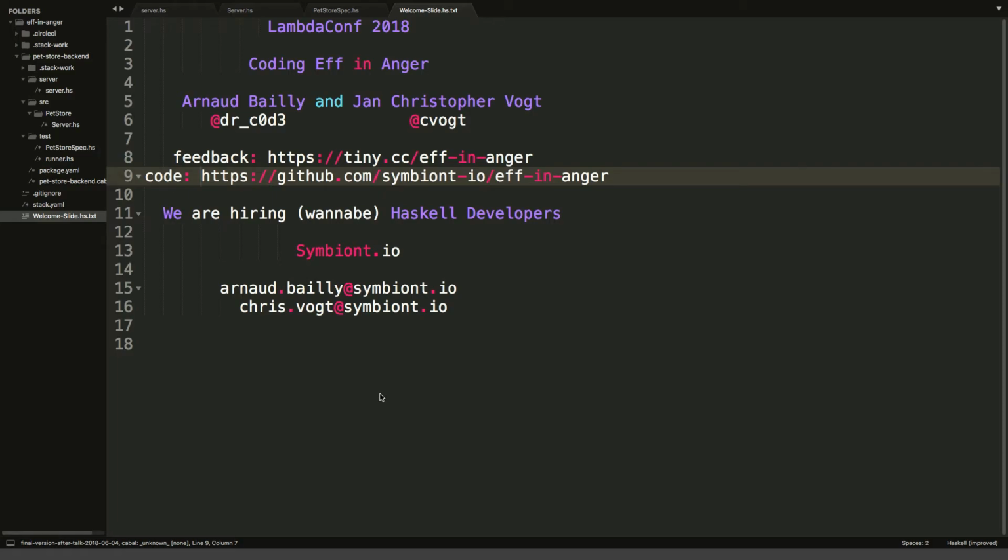I think we have a question in the back. Oh yeah, please. What's the difference in runtime overhead compared to a typical MTL transformer? So there is a benchmark somewhere on the web, I think, which is kind of old, in the sense that it's at least one year old. I don't know. It's not using the Free Simple library, right? It's some other implementation. There is an overhead.